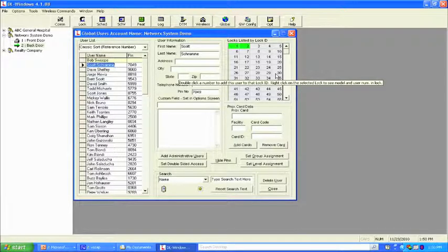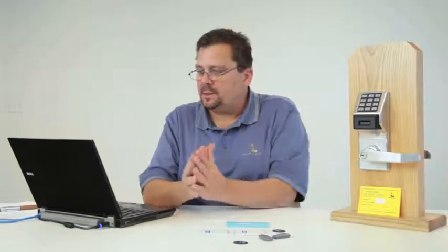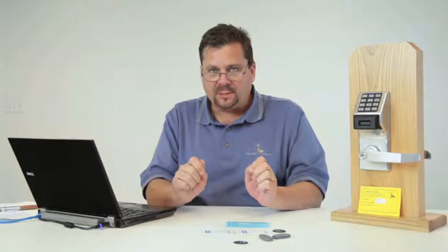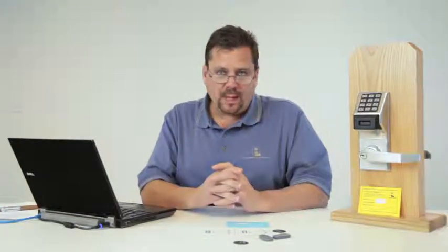A couple other things I want to make sure that we cover during this segment is, first of all, we talked about the fact that every lock comes out of the box preset to respond to emergency commands.